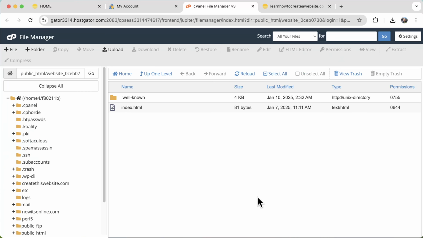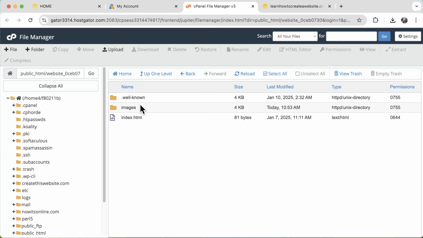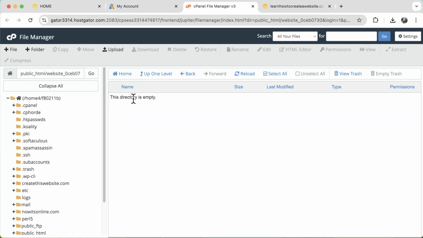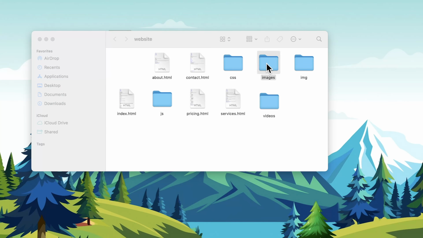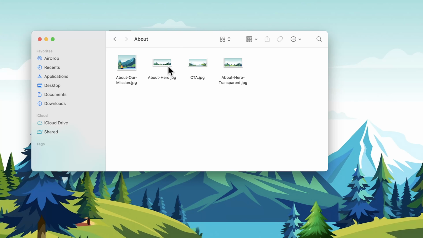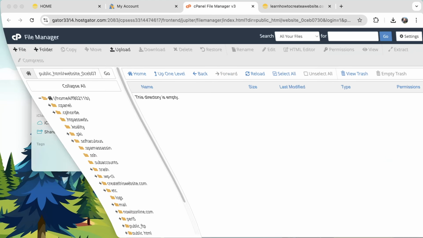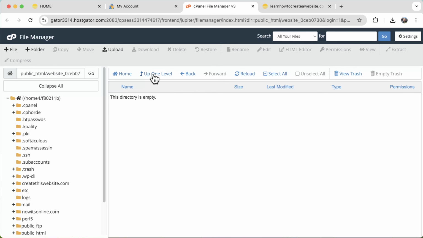So we go over here and we press new folder right here, and we call this the images, and we create new folder, and now we have the images folder. Once we have the images folder, we go in it and we press upload, and we would have to upload everything in the images folder. So we would upload these 2 images right here. And then within the images folder, there's these folders. So we would have to create these new folders and then upload all of the images within that. So you could do it manually, it just has to reflect the same structure as this. But there's also a much easier way of doing it.